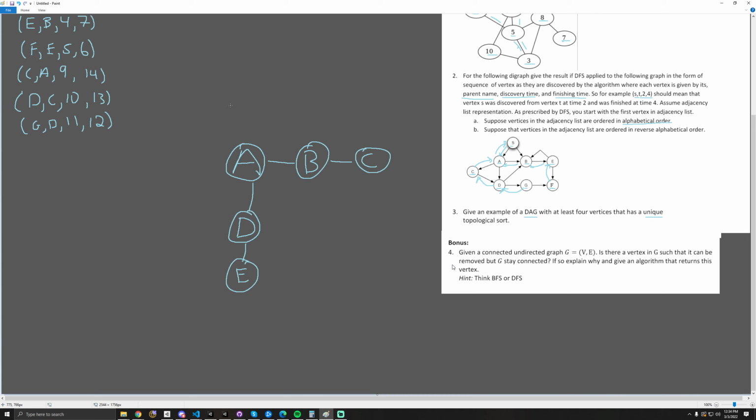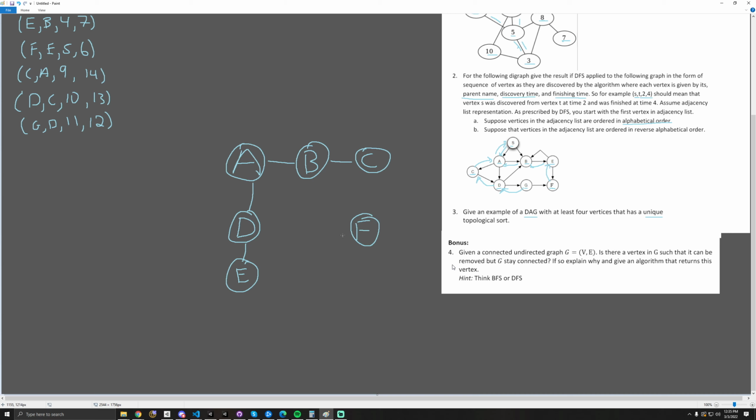And fully connected means that we can get to all of the other nodes. And since it's undirected, we would need to get to any of the other nodes from any node. So if we start at A, we need to be able to get to all the other nodes for it to be fully connected. If we had good old F all the way out here, not connected to anybody, well, we can't visit it.